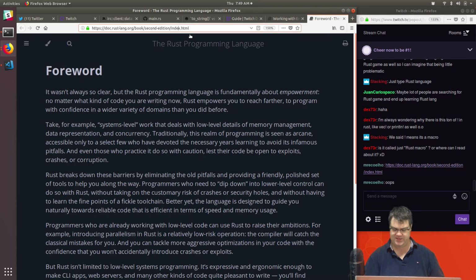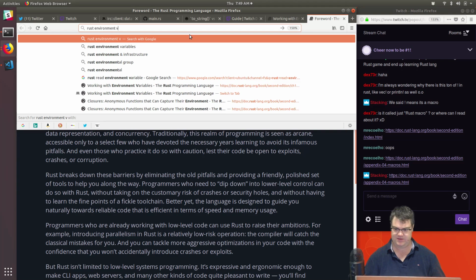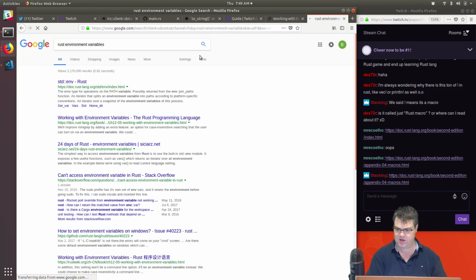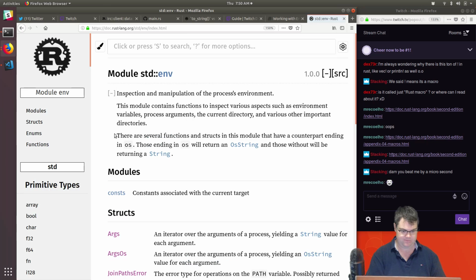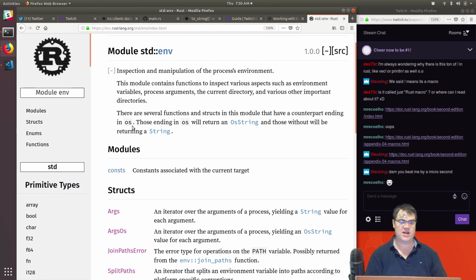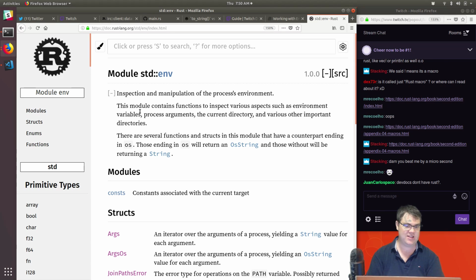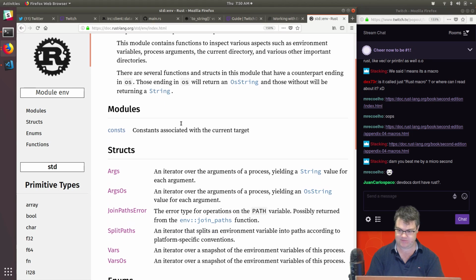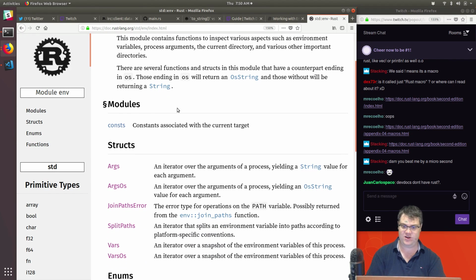Okay, let's go to the Rust. So Rust environment variables. Right, yeah, so this is going to be for the macros of what they are and how to create them. So env. So this is the official documentation for Rust. It's pretty good, but it also requires a little bit of navigation knowledge. Dev docs don't have Rust. These are the real documentation. There's also the books that are very good too.